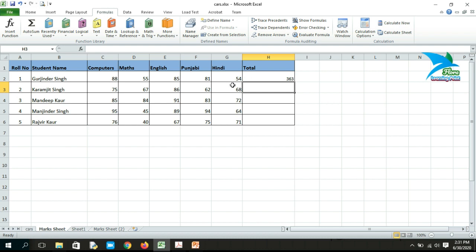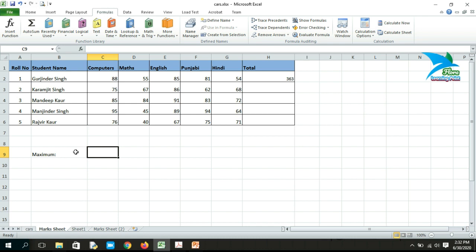So this is another way to use the SUM function. In the same way, you can use any function to perform some kind of calculation. Let's suppose in the previous lecture we discussed the MAX function, maximum.